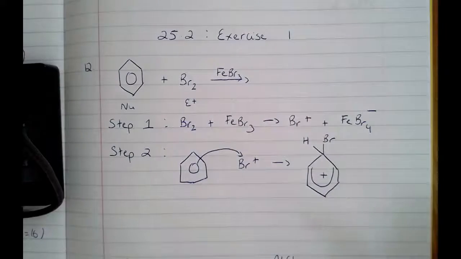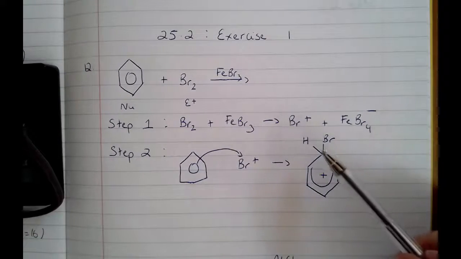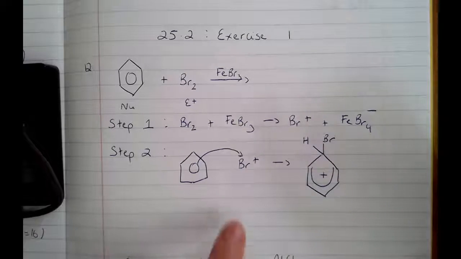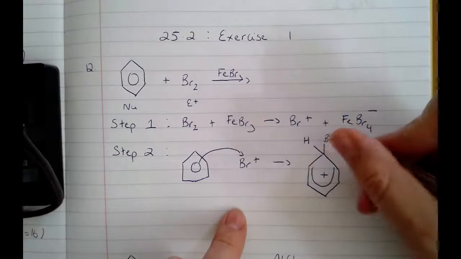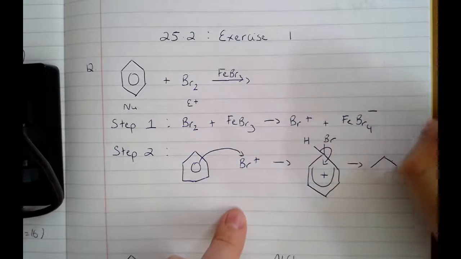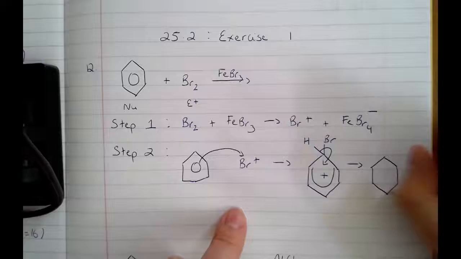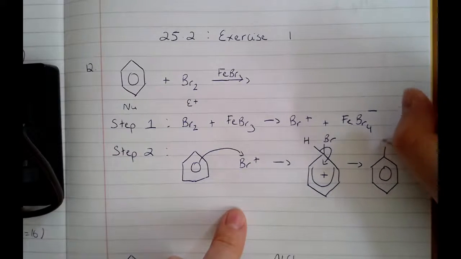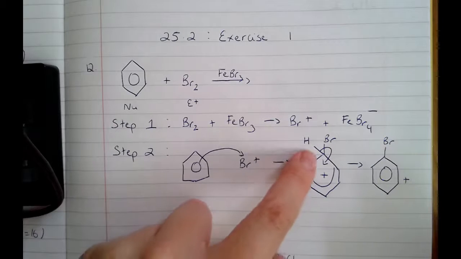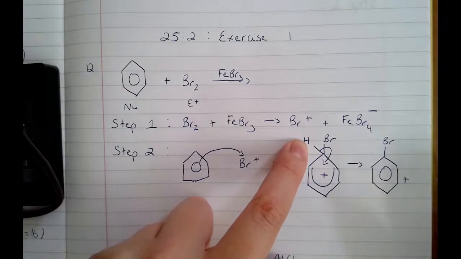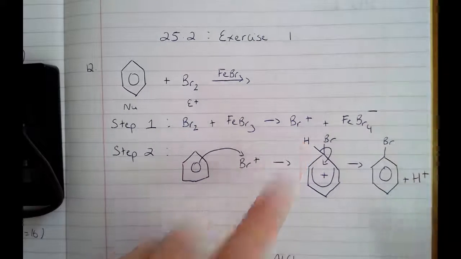This is going to be a substitution mechanism, which means the hydrogen on the carbon that you've just added the bromine to is going to be removed. So the bromine comes in and takes the hydrogen's place. The two electrons that are in this carbon-hydrogen bond go back into the ring to reform the delocalized system. Remember, the delocalized system offers stability, which is why it's favorable to form it. So I'm losing that hydrogen, but the bromine remains. Because both of the electrons in that bond go into the benzene ring, hydrogen leaves with no electrons at all, so hydrogen leaves as a H+.